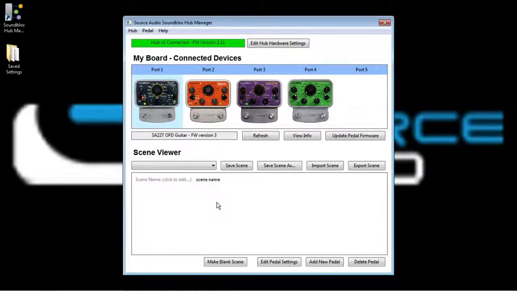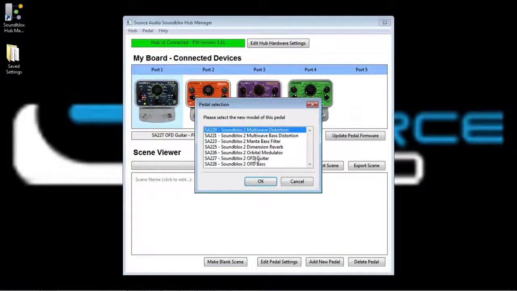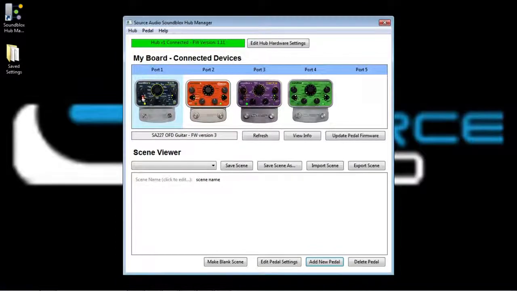So we'll just show you how to use the software, make your own scene, change pedal settings, all that fun stuff. So the first thing that you would do if you were starting from scratch is to click the Make Blank Scene button here at the bottom. And it turns out that I already have a blank scene, but if I was working on something else, clicking the Make Blank Scene button would just open up a new blank scene for me. And I can add a pedal to the scene. What is a pedal that I would like to use in this scene? There are 2 ways that I can do that. I can click the Add New Pedal button, and I can choose from the list. Or I can just go up to my board and pick a pedal that's already connected and drag that down into the scene. So I'll do that.